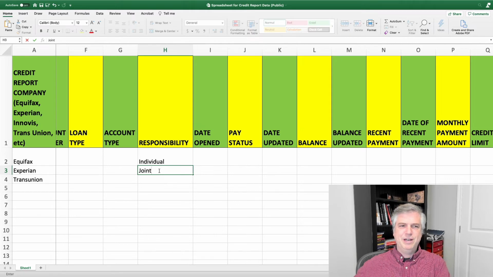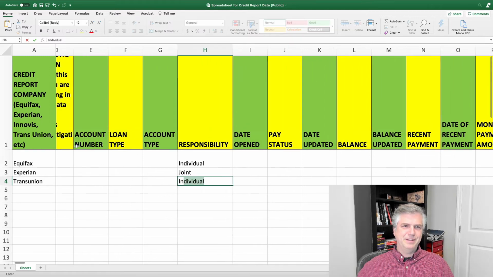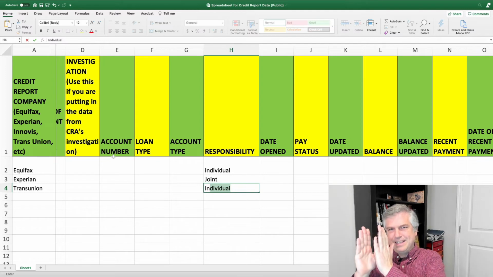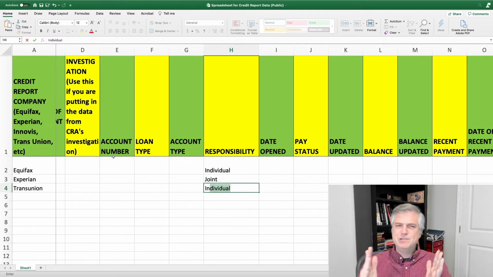What if this said joint and this said individual? You say, well, there's a problem there. What if the account type was different, the loan type? The account number, some redact the numbers at the beginning, some at the end. It's usually not a big deal, but sometimes they're wildly different. You're like, is this even the same account?